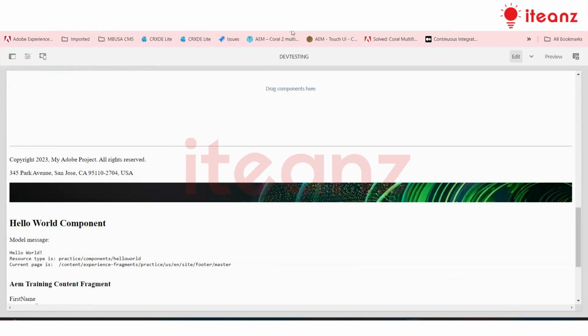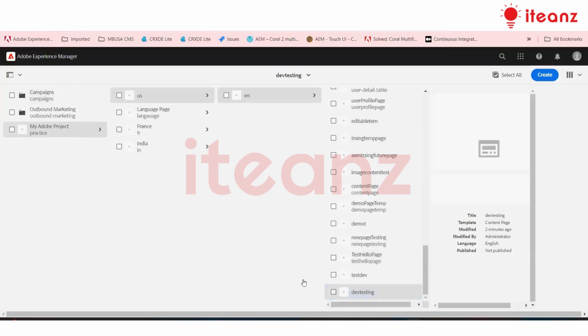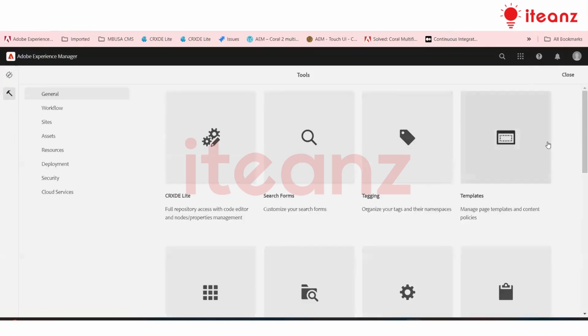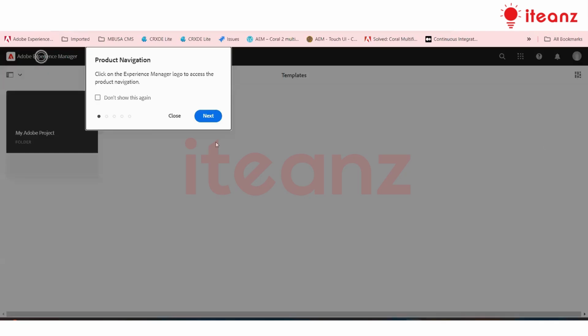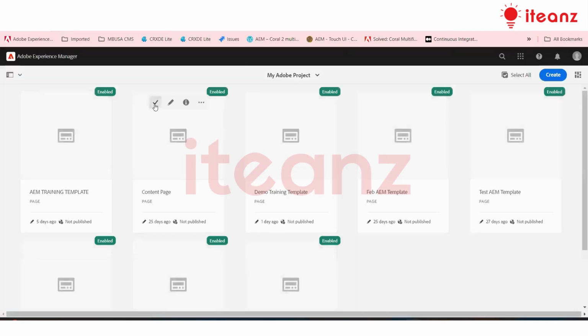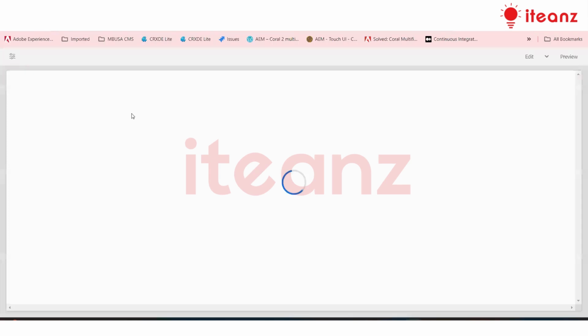Let me show you the template. Right now it is not necessary, but I just want to show you what I am saying here. How to check any templates? Let me show you here. Another thing, we'll show you how to create any new template in future. We are using this content page template right now to create pages. Let me show you the structure we have here so you will be able to understand properly.